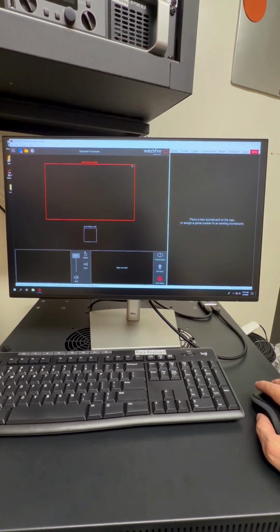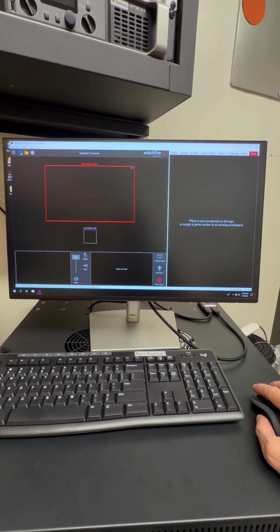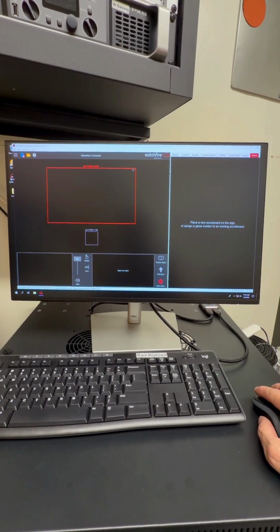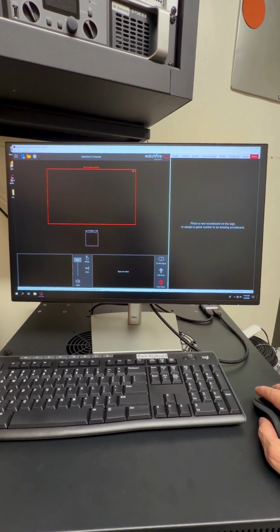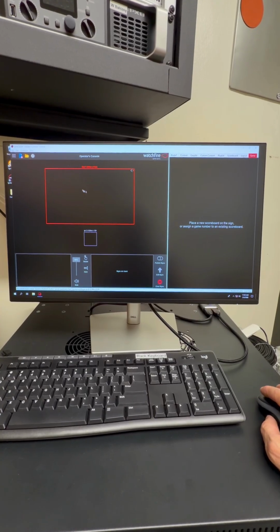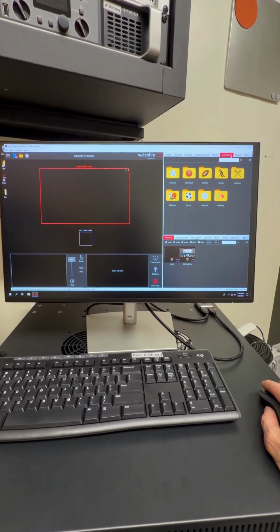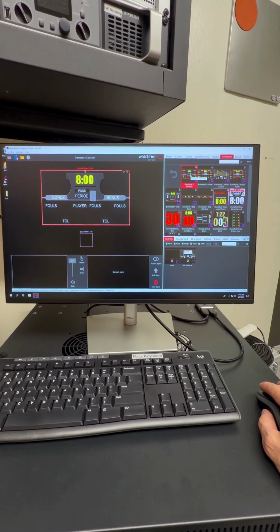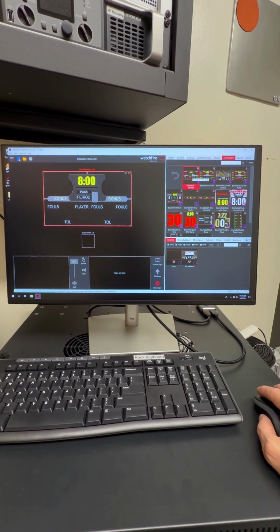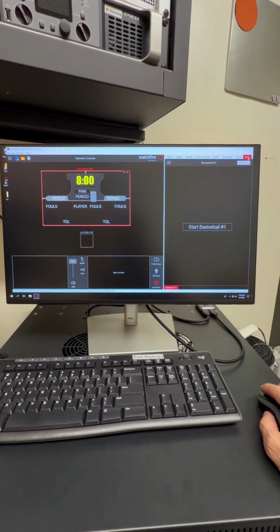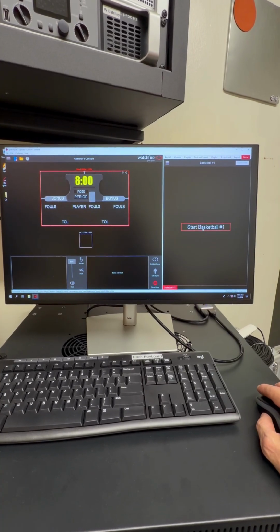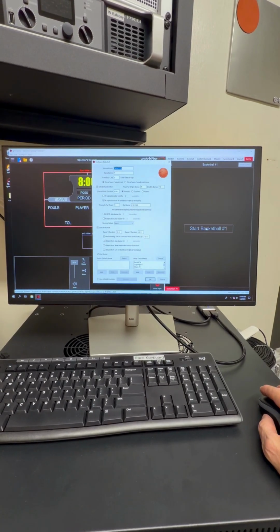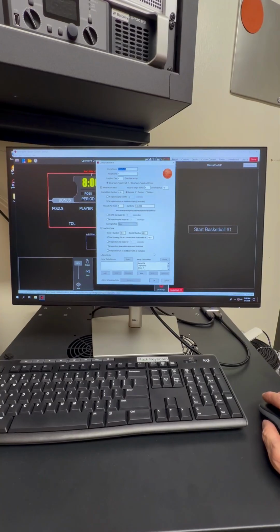We're loading our software. Right now I have the VSI unplugged, so we're using the Watchfire scoring data built into the PC. It's asking us to select a sport essentially, so I'm going to go to basketball. We loaded a standard template, so now when I go to game, we have the ability to start a basketball game. So one click, we get our startup menu.